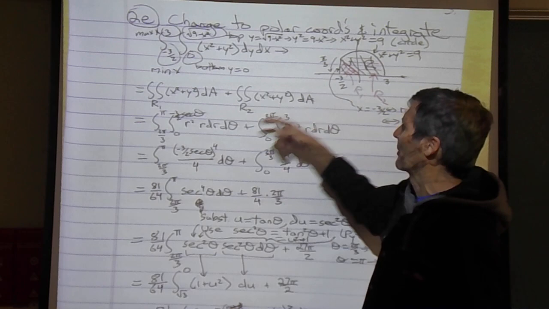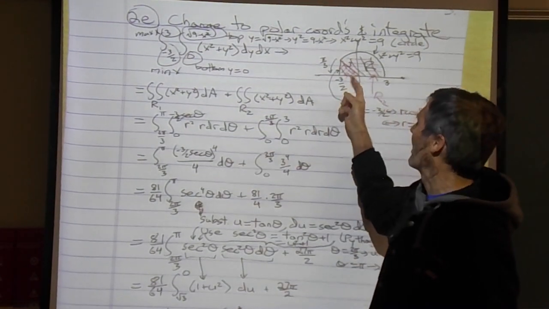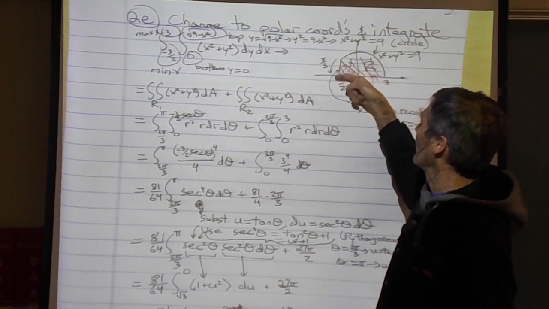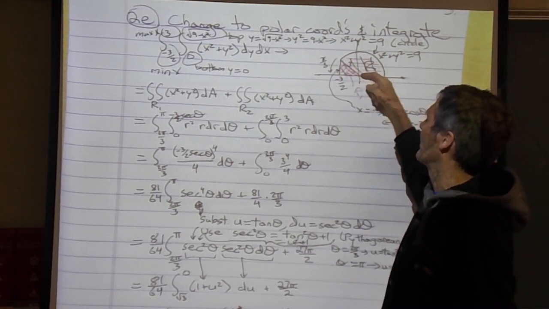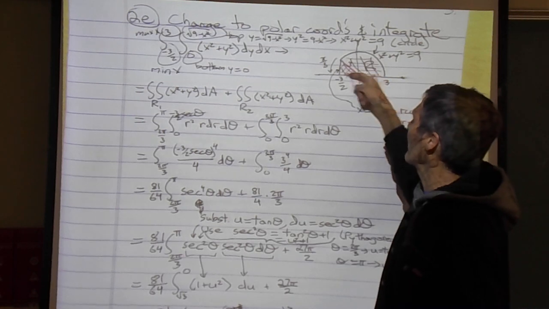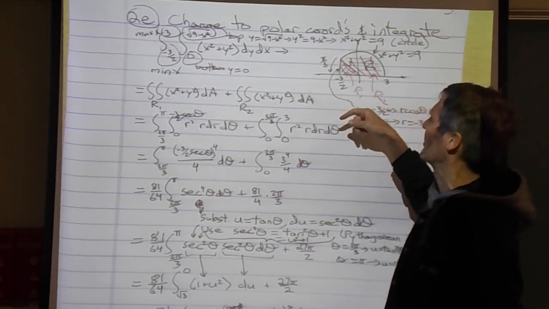That's this one in polar coordinates. r equals 0 on the inside. And then theta goes from this angle to this angle. This is a pi over 3 angle here. How do I figure that? It's a radius of 3 and minus 3 halves here. This side is half as long as this side. This is a 30, 60, 90 triangle.